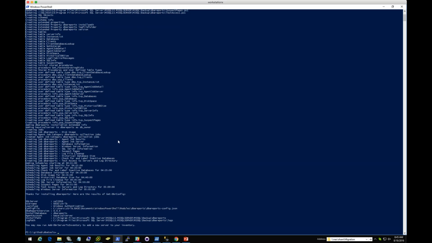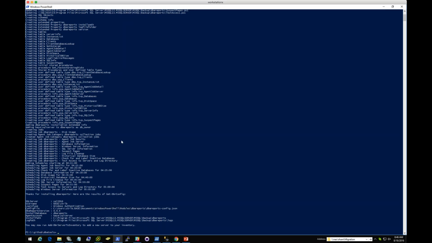And then it creates all of the tables. The way that we do it to make it as fast as possible, because I love speed, we use TVPs to do the inserts. Thank you, Claudio. And then we create the jobs for you, and we have these jobs that run PowerShell scripts, and then we schedule them for you. So we really want to simplify your installation of this DBA reports. It's not available yet, but we do plan to have it available hopefully within the next 2 weeks.